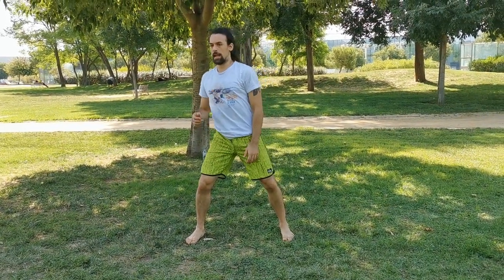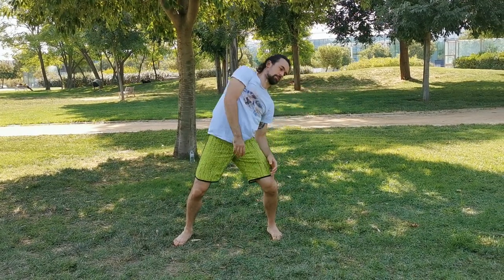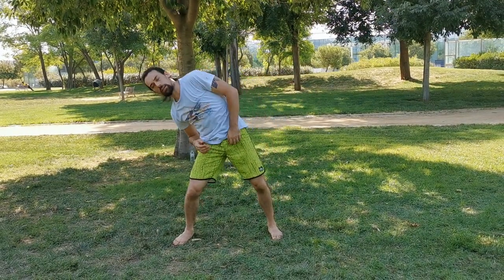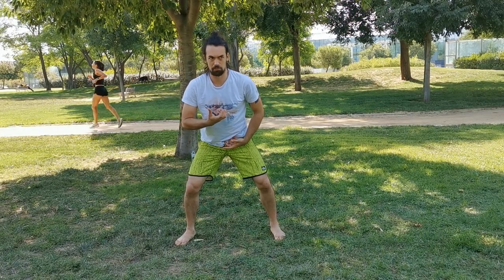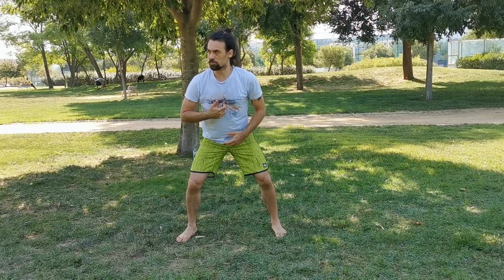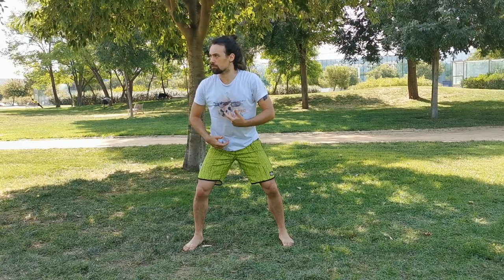Okay, so I'm standing neutral and then I'm making the biggest circle of the sternum as possible. Now if I want to circle the sternum and really have the sensation of circling the sternum and not circling my whole torso, I need to minimize the movement in the other places.